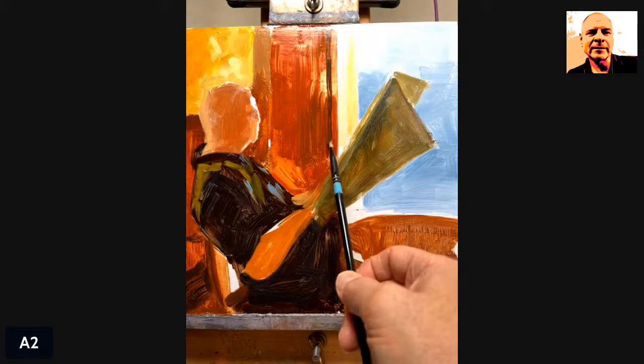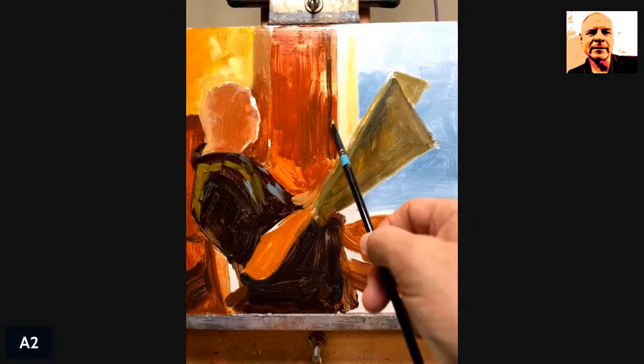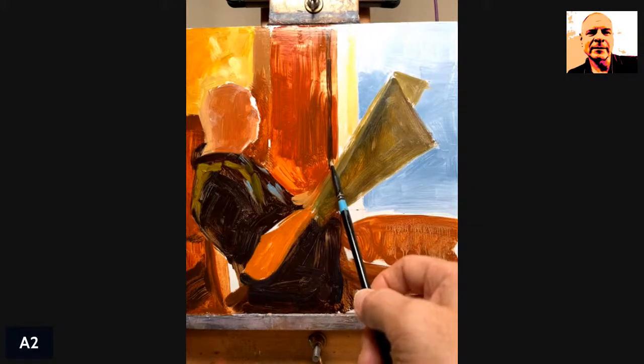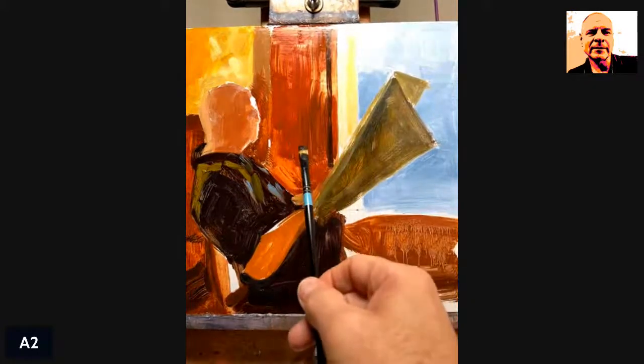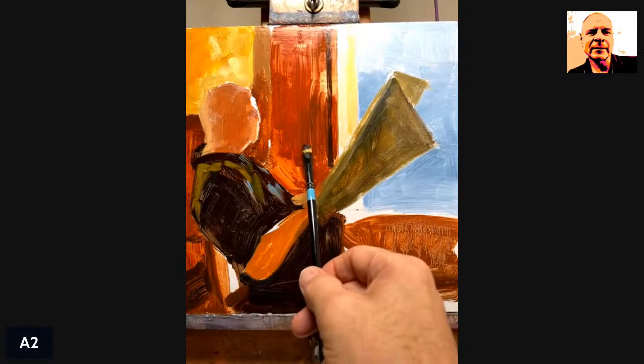When you paint this way, it's kind of nice to see the color break up a little bit. You kind of see through it, so it's not all in absolute focus all the time. I could do some of this with a palette knife too. Maybe I'll resort to that at some point. We'll see. You can use three different palette knives. There you go. I'm going to make the rules up as I go here.